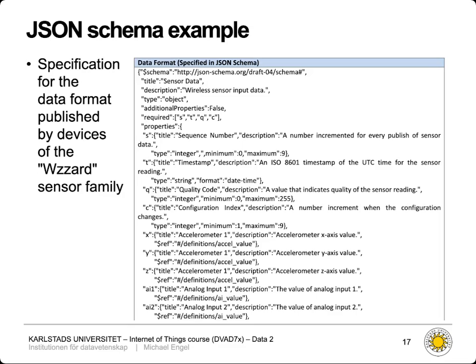When you do reconfigurations, maybe the sensor takes some time to adapt to this reconfiguration. So if you number your configurations, you can figure out that a data set that arrives still belongs to your previous configuration. When during the operation of a sensor you decide to switch from centigrade to Fahrenheit, you would still be able to figure out which of the subsequent messages arriving would still be in centigrade instead of Fahrenheit. And then we have all the additional information that might occur, like X, Y, Z for our accelerometers. We have analog input values and a lot more. We're only showing the first 20 lines of that file here, and it's quite a bit longer. If you're interested, you can read it in completeness in the linked datasheet.